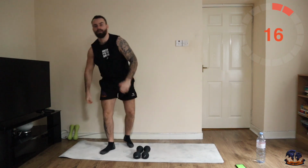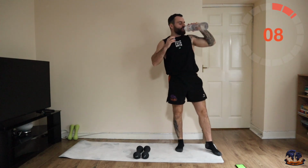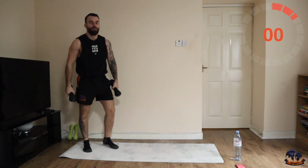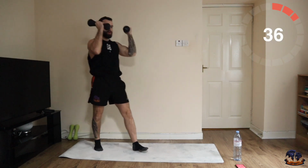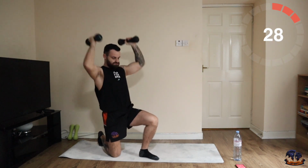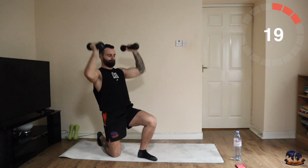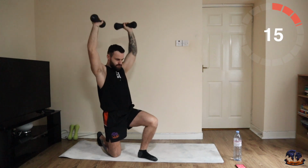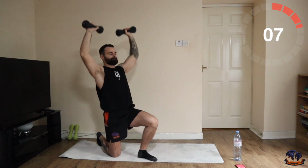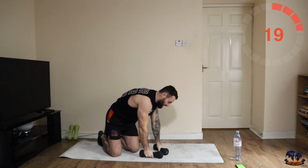Okay, back into Arnold press. Then we're doing our rows, then our squats again, then we're moving on to our next set of power exercises. Three, two, one. Standing, kneeling, whatever you want to do. Dig deep. Five, four, three, two, one. Good. Okay, bent over rows again.